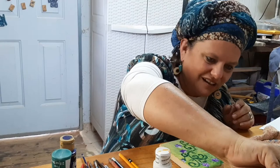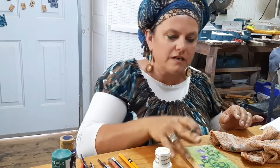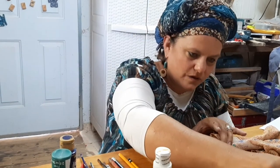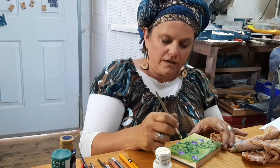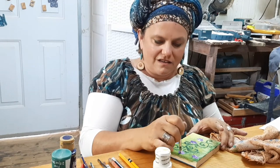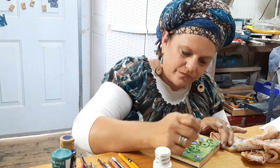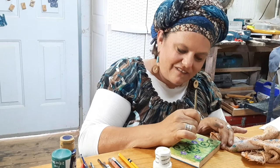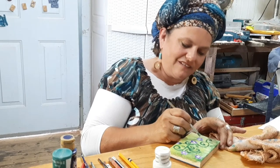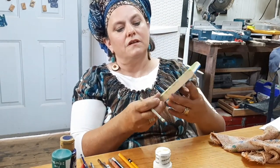I found my metallic gold and a little round brush. We're going to take the white, put a little gold in it, and then right in the middle — I've got too much white, not enough gold — we're just going to gently tap it right in the middle of each flower. You don't want to work it too much because you want a little bit of both colors to show, to give the impression of those little dots you see in the center of flowers.